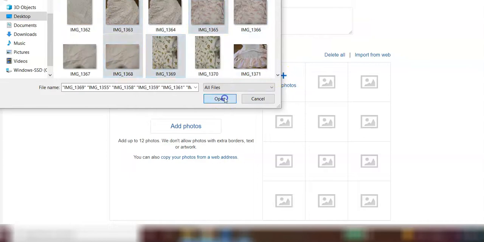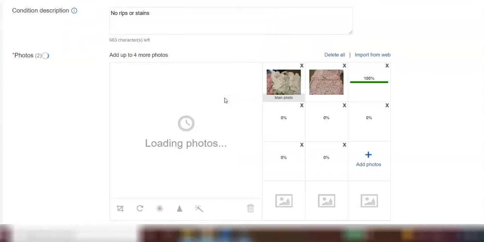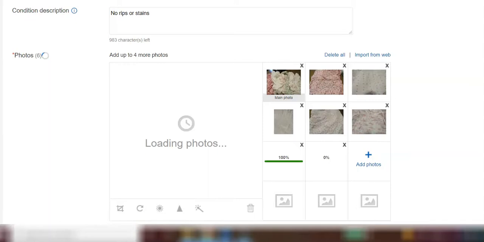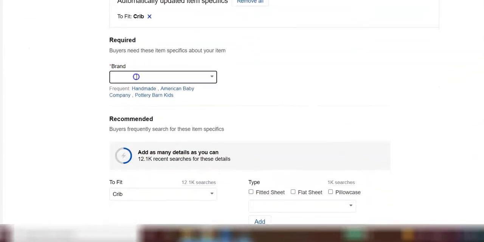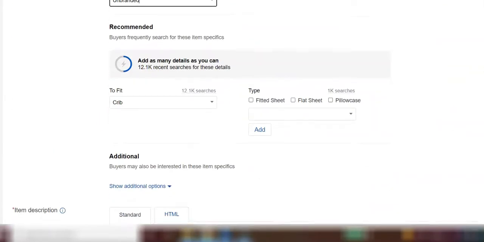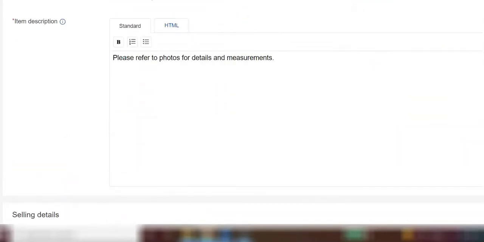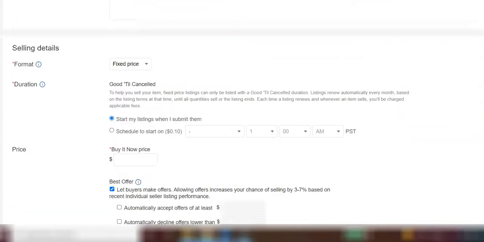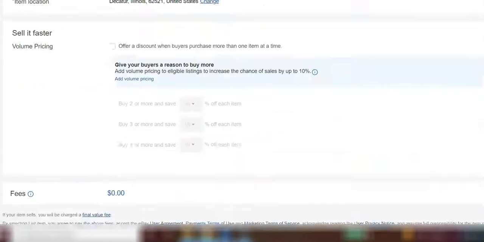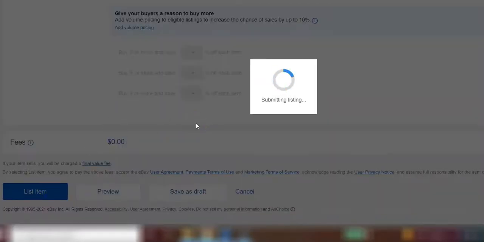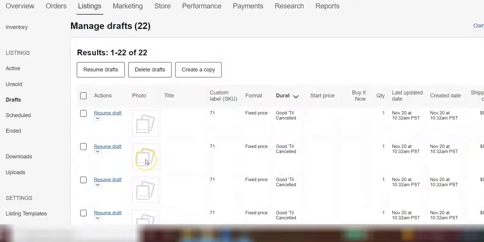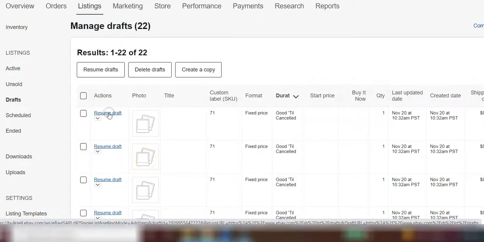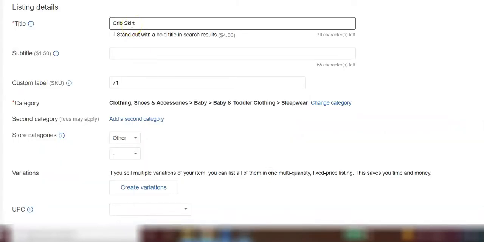I'm going through and looking at the crib sheets now. These have not sold, but they currently have 4 watchers. So hopefully they will sell soon. I think it's also fortuitous for those of us in the reselling right now because of supply chain issues. People are going on eBay and buying more stuff because we can't find it in the stores. So far I've listed 3 items. This is my 4th item.